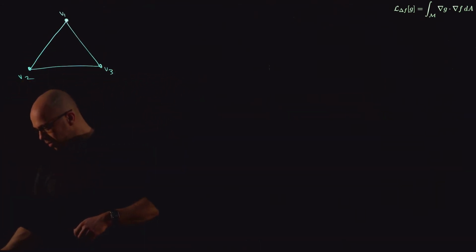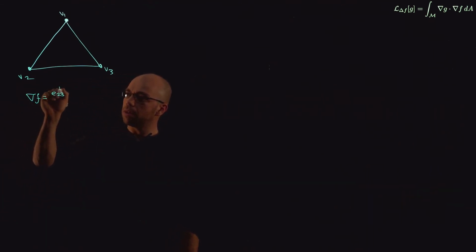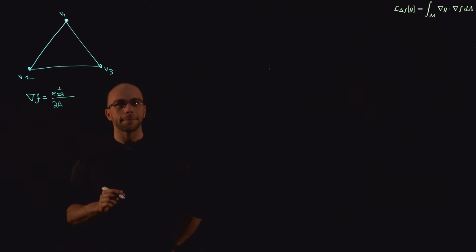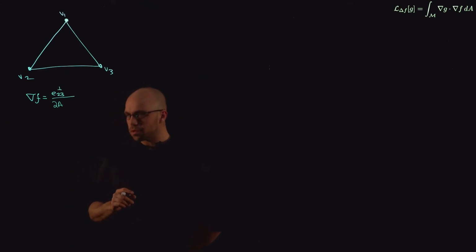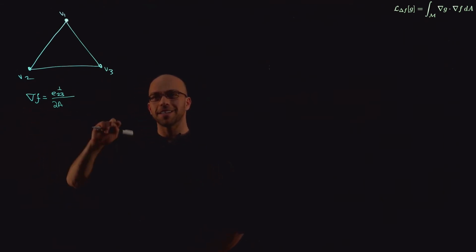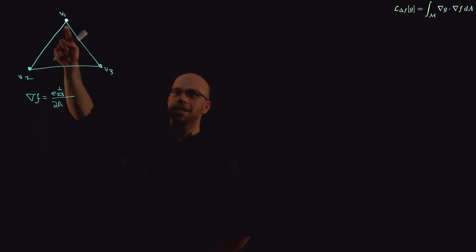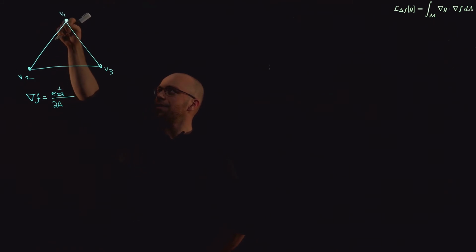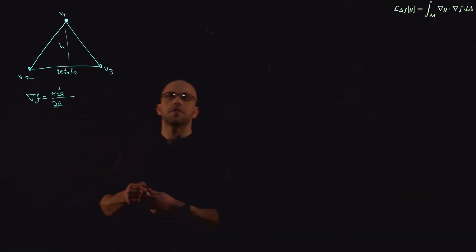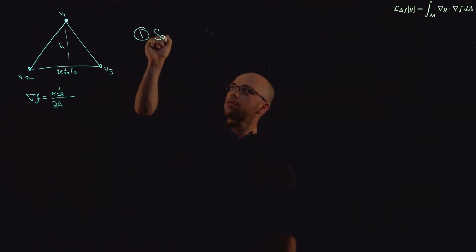And so far, what do we know? We know that the gradient of f is equal to the edge 2, 3 perp divided by 2 times the area of our triangle. And now we have to do two cases, right? Because we're going to integrate these gradients dot producted against each other. Essentially, there's two different things that could happen. It could be that both of the gradients are taken at the same vertex, or another one could be like the gradient of the hat function at this vertex against the gradient of the hat function at some other vertex. So we need to do two different cases. So let's do the first one, which is the same vertex twice.